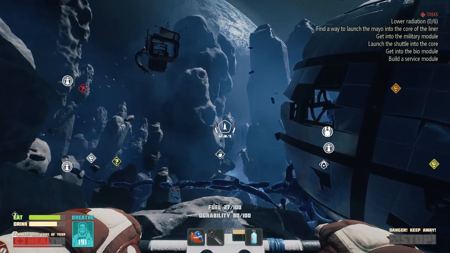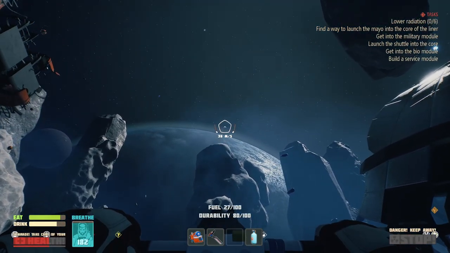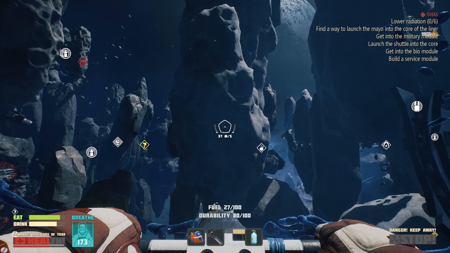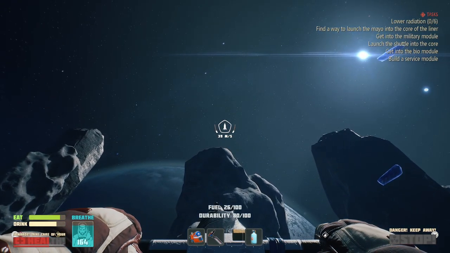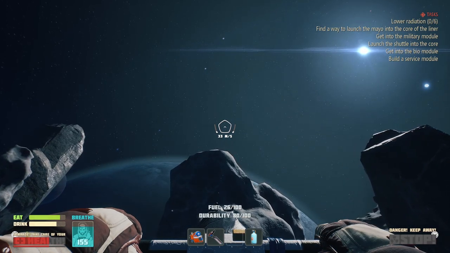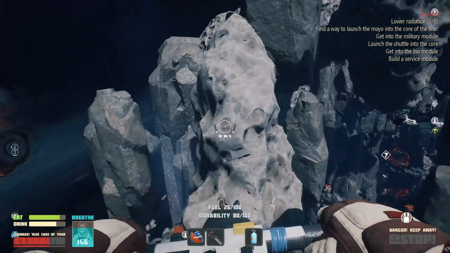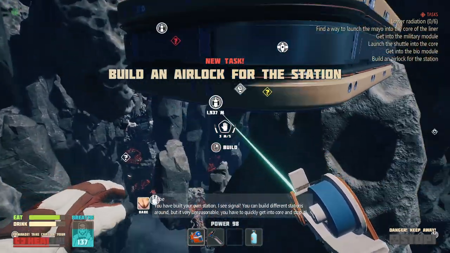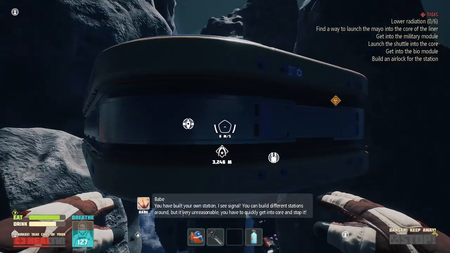I want to place some over there. Like, oh, right above this rock, maybe? I don't know if it's too far away. I think up there it should be relatively safe. I see signal. You can build different stations around, but it's very unreasonable. You have to quickly get into the core and stop it.